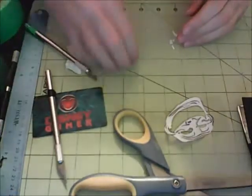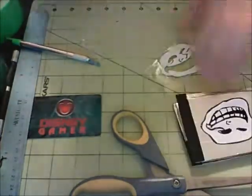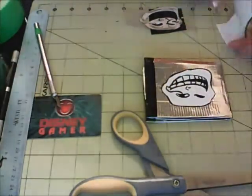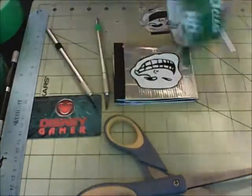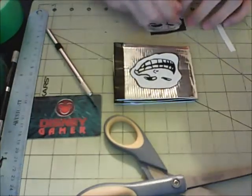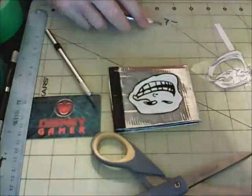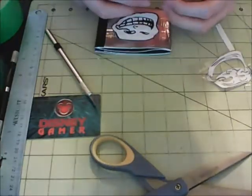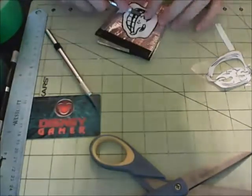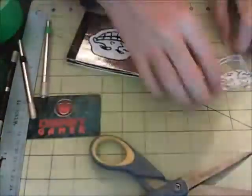You can see all the teeth on there - I'm just finishing up the last two and getting them in place. I'm peeling up a little bit of excess tape and working on some of the small pieces again, because when I peeled up the clear tape off the wallet from sticking on the teeth, a bunch of the pieces got peeled up with it - it's all white now where it used to have all the black lines. Thankfully it was a lot easier to fix than expected since I had the reference image laying there to the right, so I was able to cut it out and get it back in place.